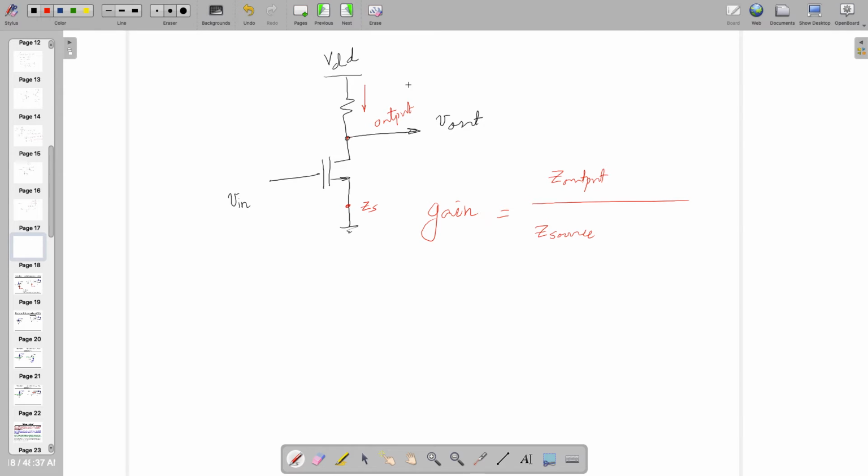So now let's assume that you want to find that. Do you know what the source impedance is? What is the source impedance, looking into the source? 1 by gm. What is the source-drain impedance? Only the drain, it's not infinite. ro, right? So here, let's draw the small signal model, for those people who are not able to follow exactly.